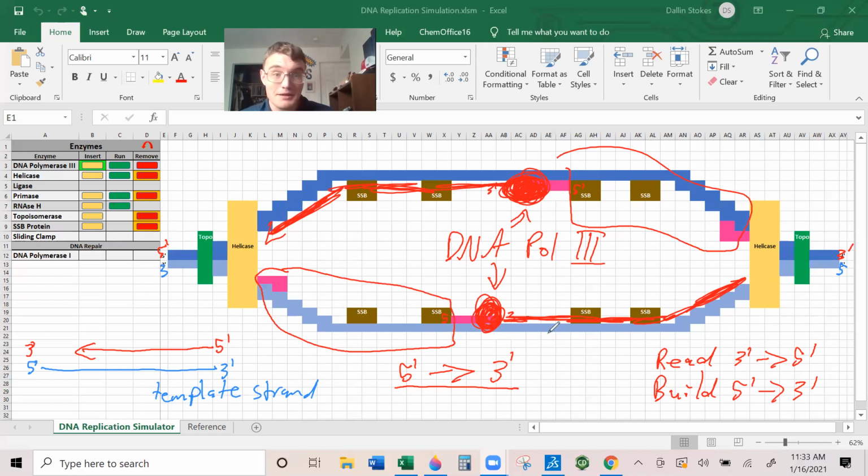Well, we have to bring back in Primase. So Primase comes in here and it's going to build a new primer right behind Helicase and a new primer right behind Helicase. And then the polymerase III is going to come and hop on here and build from that primer to the back of that primer. Let me show you. Clear my drawings here.